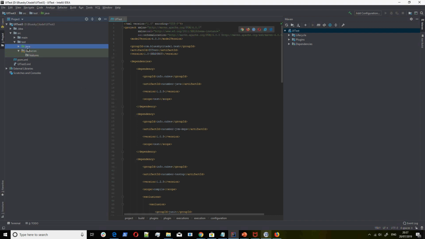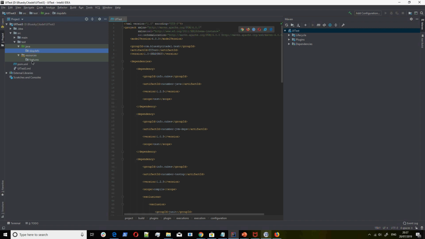So this is going to be my folder structure right now. It's a bit neater, so I don't want to complicate issues. I've got my test resource at this point, and I've got a package here. You have your Java and you have your resource folder, and inside your resource folder you have your feature file. And then you have your step definition inside. So this is what we're going to use today.